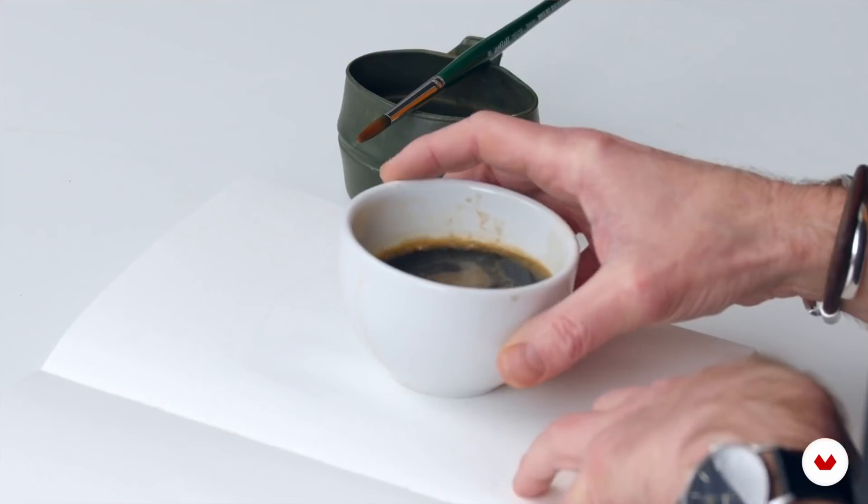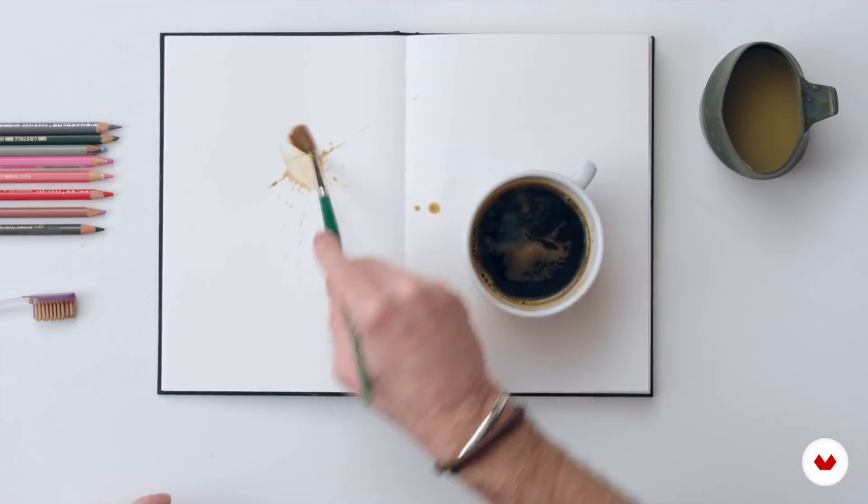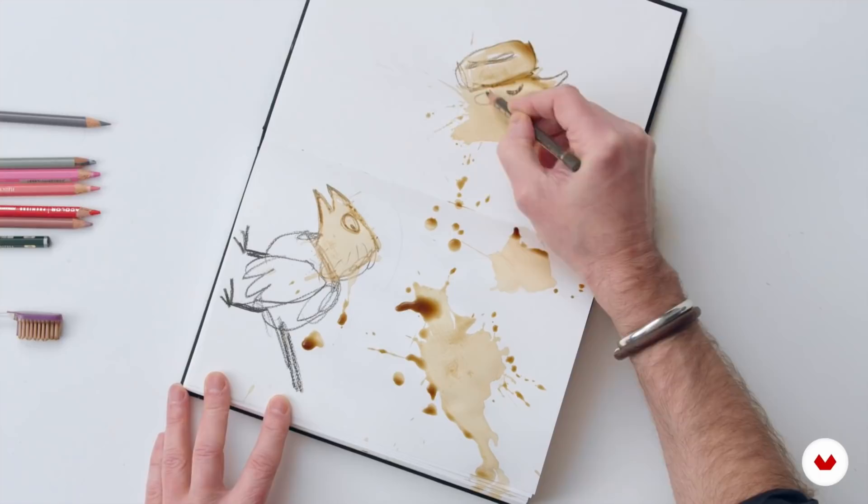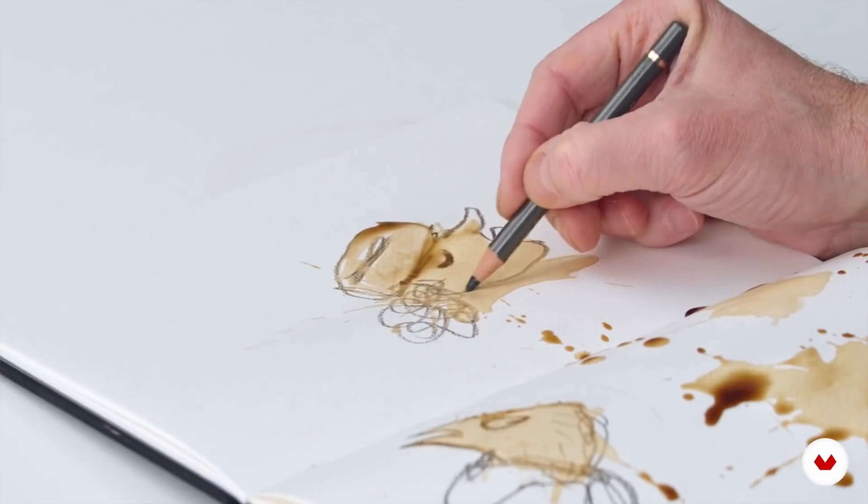In his course, he shows an exercise where he dribbles some — it's actually coffee, which I think is sacrilege — but you can do this with watercolour paint. He just makes random blobs over his sketchbook spread and then starts turning those blobs into something. It works along the same lines as staring up at the clouds and seeing shapes, seeing shapes in the bushes — pattern recognition. It really gets your creativity going, gets you used to not being so precious with your watercolour, just slopping it down and starting to draw things around it. It doesn't have to be realistic; you can make monsters or whatever. It just gets you into that frame of mind of creativity, letting go and playing.